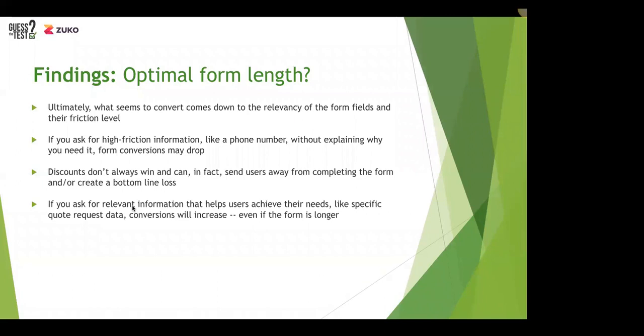And then also, just on another of your points, high friction information like phone numbers. Phone number is one that we see consistently puts customers off, consistently across pretty much any form. Sometimes that's to do with the UI or the UX because you're executing it badly, but also often it's like, well, expectations.